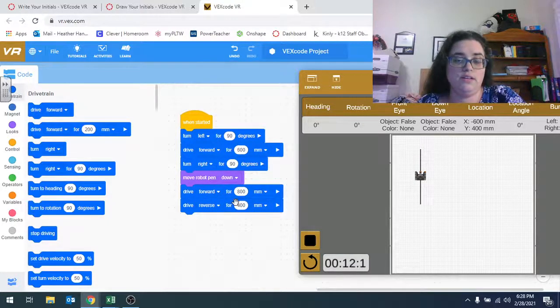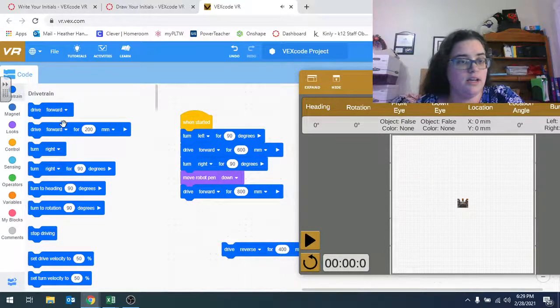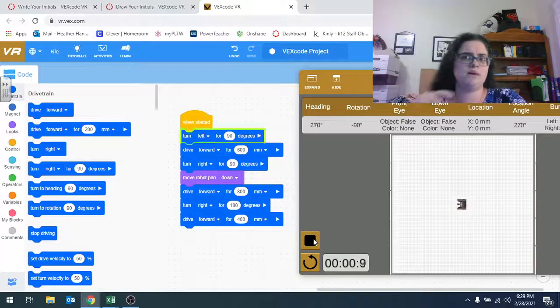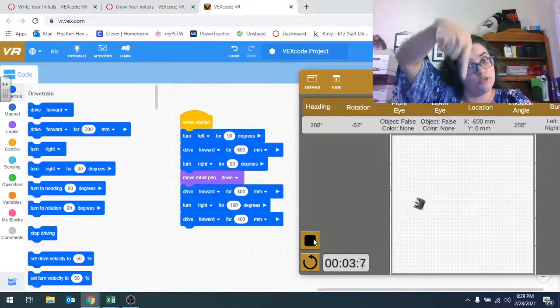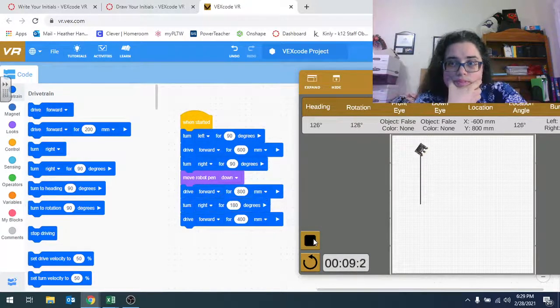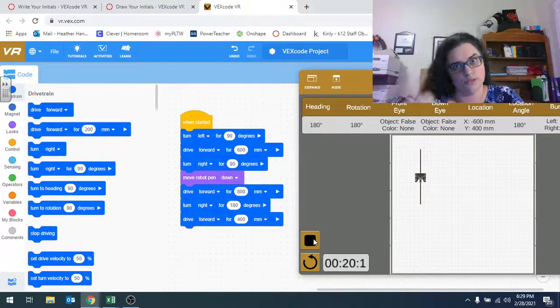Like I could have said, in between these two blocks, I could have put a turn right for 180 degrees, and then I could have told it to drive forward, and it would have done the same exact thing, except there'd be a point where it turns around and drives forwards down. The same drawing would happen. So for me, having it turn around is not necessary. There's no need for it to turn around. It's not like it has a sensor on the front of it that I'm trying to tell it to do stuff with. This is just, we're going to tell it a path to go to make an H. So I'm not going to worry about the turn right.